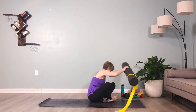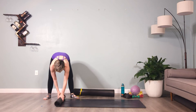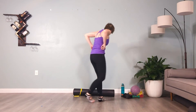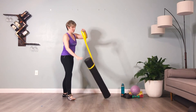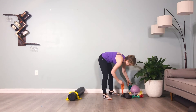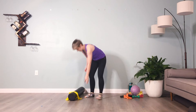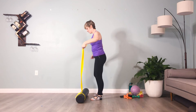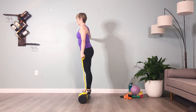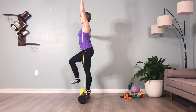We're going to do a little hip flexor and quad work. Stand on your foam roller — bring it by a wall. Tie your lightest thera band a quarter of the way into it, with the excess of the band farthest from the wall, and the circular part right by the wall. Bring your lightest loop band around your ankles. Take the lightest thera band in your outside hand and bring your inside hand to the wall, stepping onto the roller with feet hip distance apart and a soft bend in the knees. Take your inside leg, dorsiflexing it up to knee flexion, and take your outside arm up to shoulder flexion into a press. Hold it here.